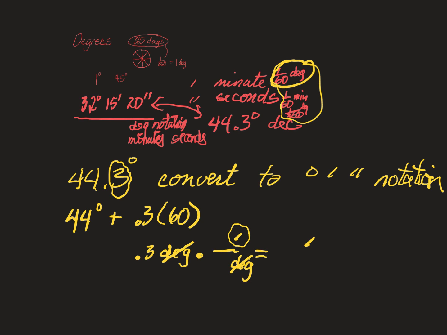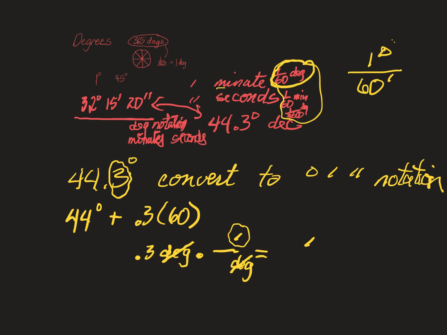All of you have taken chemistry. You did this with molar solutions and normal solutions and moles and atoms and all kinds of things. And we do the same thing all the time when we do conversions in mathematics. So when I say 1 minute equals 1/60th of a degree, what I am saying is this is 1 minute, 1 degree over 60 minutes. So 1 degree equals 60 minutes.